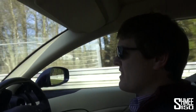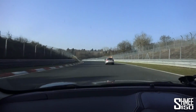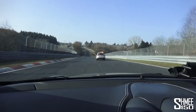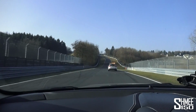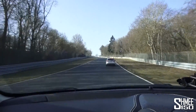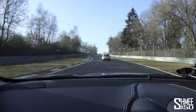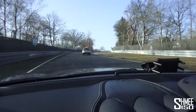And welcome to the Nordschleife. Yeah, so this is the start of the Touristenfahrten lap under the Bilstein Bridge. Exactly, if you want to set a bridge to gantry lap time, then the bridge is the start of many beautiful laps and a lot of other beautiful things. And this is the moment where, if you're me driving on the ring, you start to worry about what's coming up. Yep, and especially if you're driving a full lap, like a track day configuration and not a public session, you can exceed speeds of 300 kilometers here. In fact, in 2012, a Koenigsegg Agera R did 402 on the straight. Which is utterly insane.